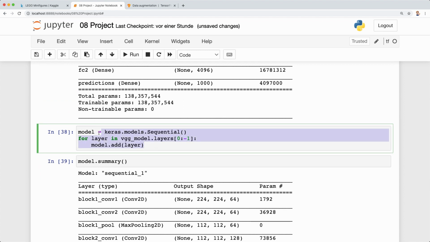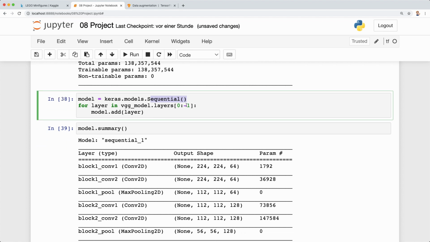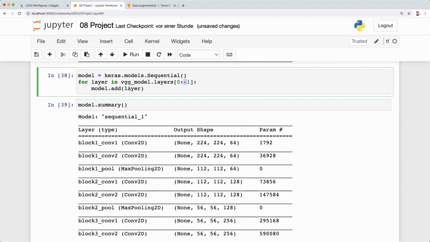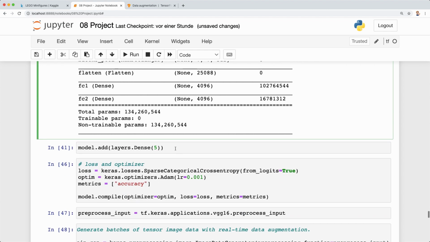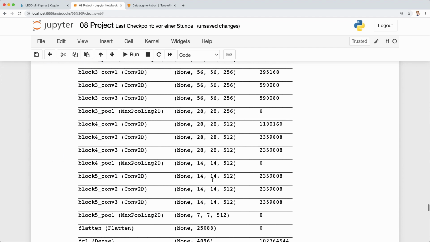So you don't have to do this, but this makes it a little bit simpler for you because I know the sequential API is easier to understand. And then we excluded the last layer and added our own dense layer. And then we also set layers trainable to false, except for our last dense layer. And then we did a new training.